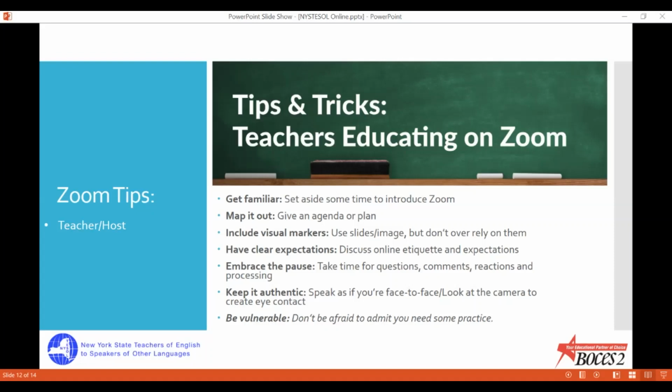The visual markers as well. If you're having meetings without visual cues like we have with the slides, it becomes really challenging for people to follow along, especially if you're a visual learner. So as much as you can, use slides and images, but don't over rely on them, because people have different size screens. Putting a lot of text or information on the screen tends to get tricky, because everyone has different capacities with technology.